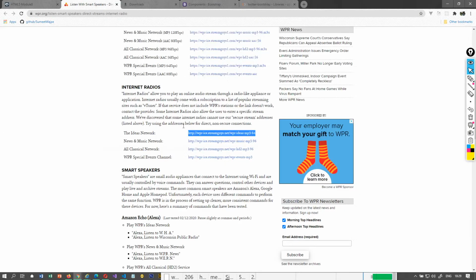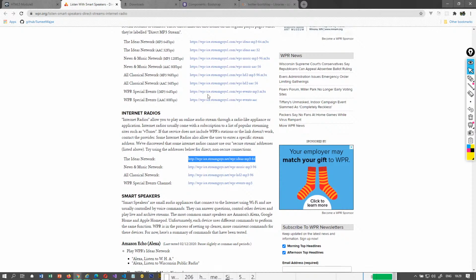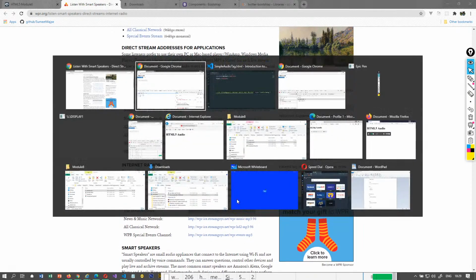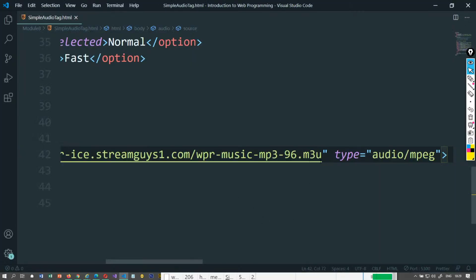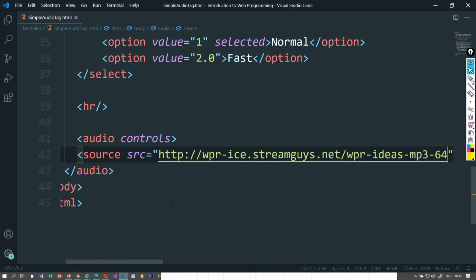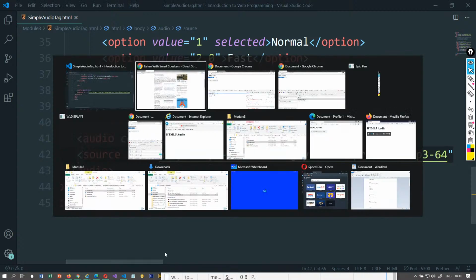So let's search for any other stream that's there. I think we don't have any streaming going on right now, and that's the reason why we're not able to see this. Let's just change it to something else. We need to have some stream from it.